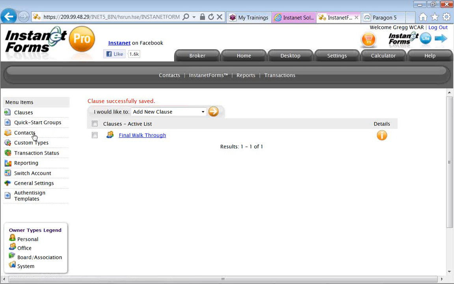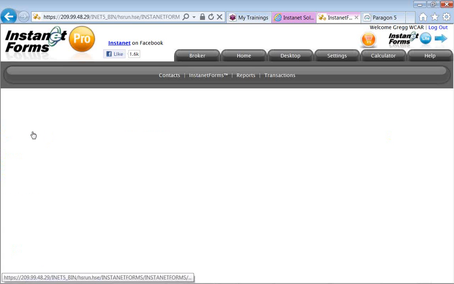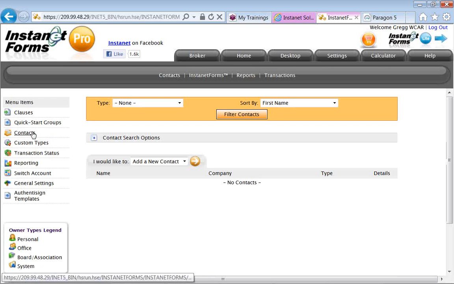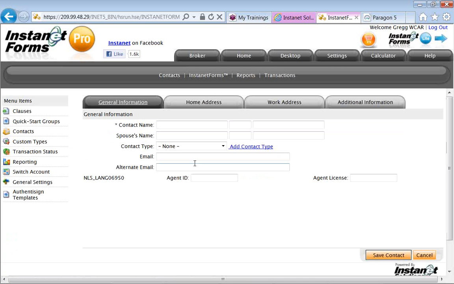Contacts. You can add contacts here to this section, and your agents will be able to see those contacts within their database. So let's add, maybe you have a lender or a home inspector or a lawyer or a title officer, somebody that you would like your agents at least to have access to. So if they have questions or they have options to work with or access their content.